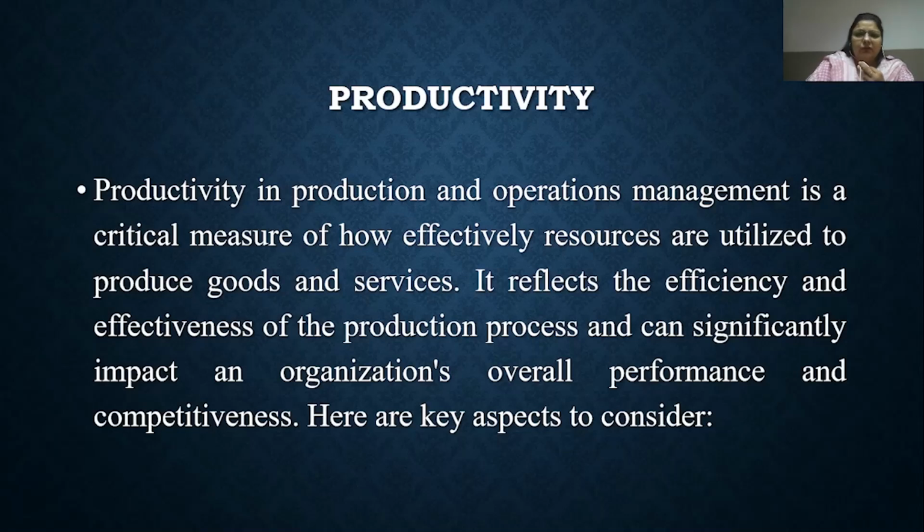Okay, the next topic we are reaching is productivity. Basically, we are working for productivity in a production unit. So, let's talk about what productivity is. Productivity in production and operation management is a critical measure of how effectively resources are utilized to produce goods and services. Here we say that how much input we are using and how much production we get from using these inputs is called productivity.